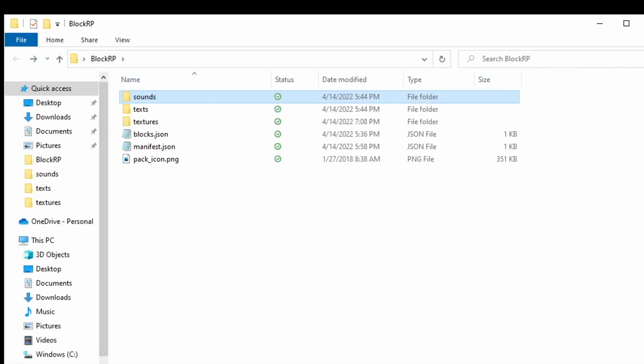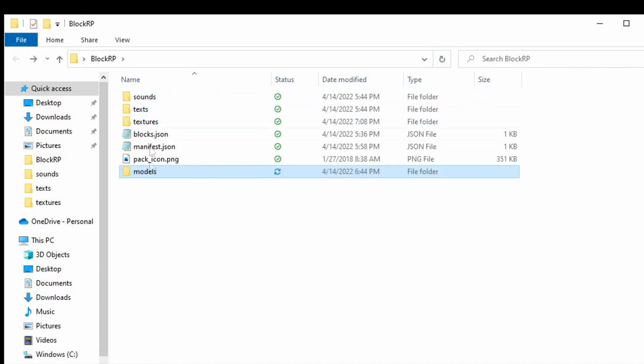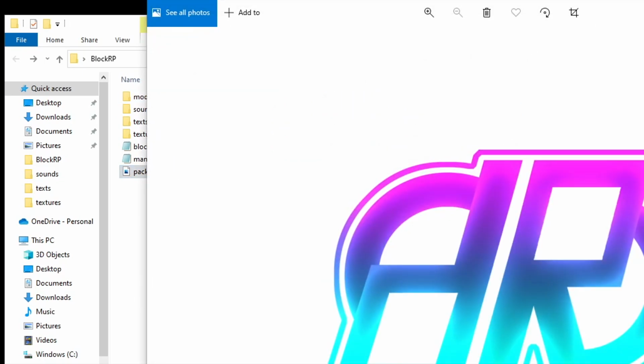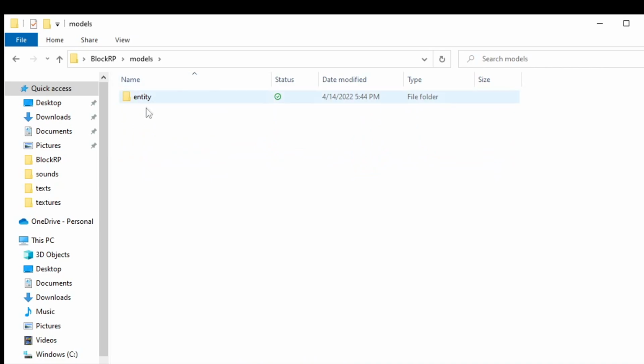Now that we have a custom sound, let's put in our custom geometry for the block. You're going to take this models folder. Once you have a models folder, go ahead and open it. Like so. We're going to have an entity because you guys know you have to create with Blockbench. You have to make a custom entity model, and we're going to use that to be our block. So download Blockbench, create a cool little model of whatever.